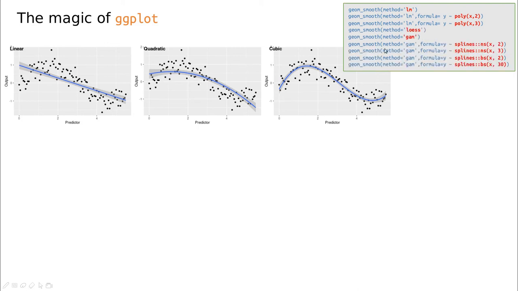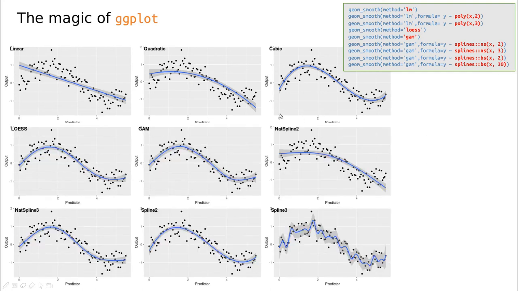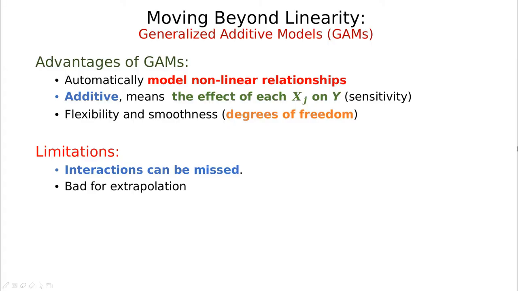And again, the magic of ggplot is that in geom_smooth you have included lowess functions, generalized additive models, and you can play with natural splines of different number of knots, or B-splines with different number of knots, and you can see the outcome here. So now the winner would be something like a cubic spline, and actually the cubic regression, sorry, and the polynomial with 2 degrees are almost the same. So you can see that these curves are almost the same. So again, if you're interested just in taking a flavor of the nonlinearity of the data, you don't need to do very fancy cross-validation stuff. So play a little bit with ggplot.